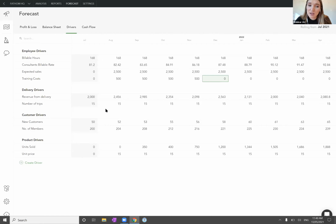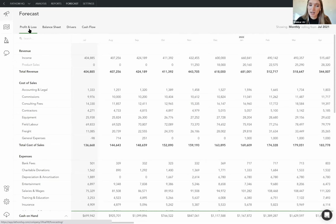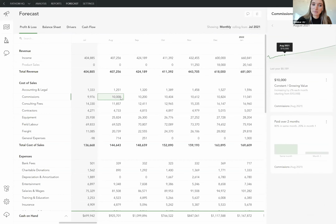Beautiful. I have multiple rules for my P&L. How do I limit where it applies? That's a really good question as well. On the profit and loss, there's a few different ways we can add in a value rule here. I can choose a starting point, so maybe I want to choose a starting point later on. You'll see I can create the new rule for the current period. That's one way we can apply them.